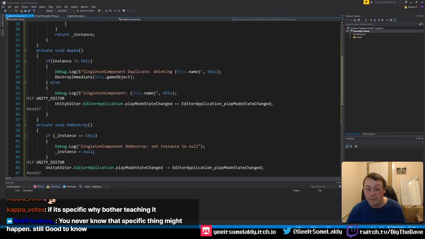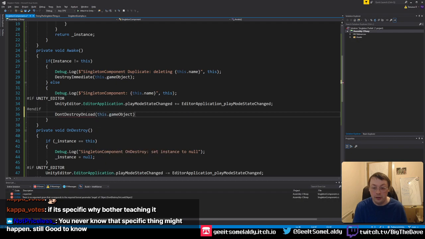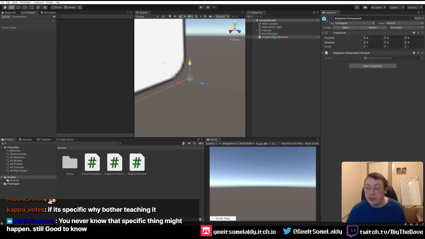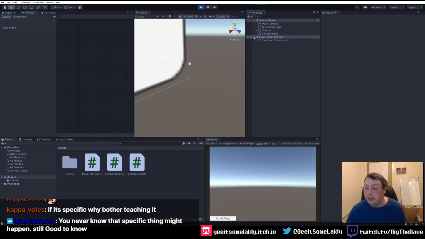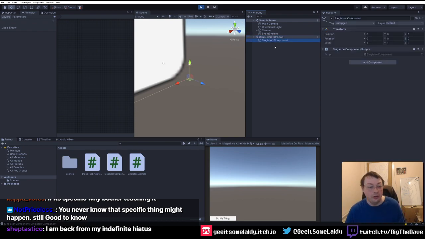to add to this. So now that we know that this is our singleton, we're going to do don't destroy on load this game object. Rather than destroy it immediately, we're going to keep it forever. And the reason we've made this a prefab, so if we hit play here, it now goes into a special scene called the don't destroy on load, which means that when we go to another scene, anything that's in this list will remain.